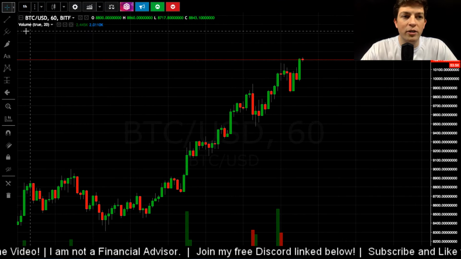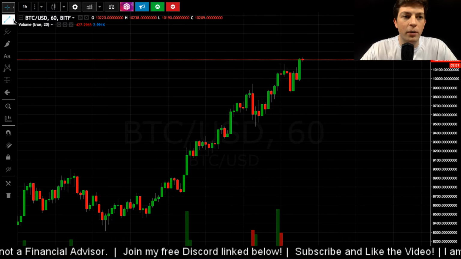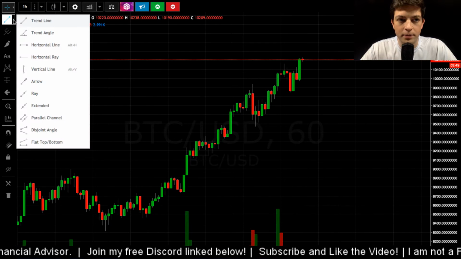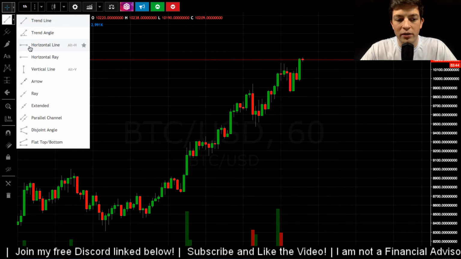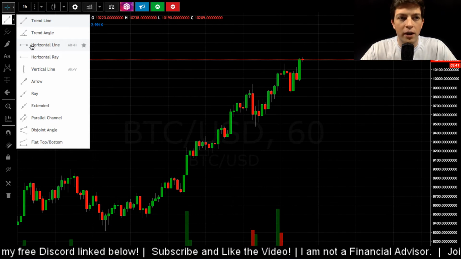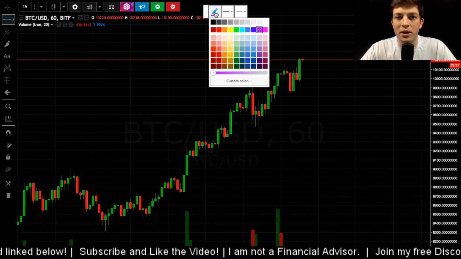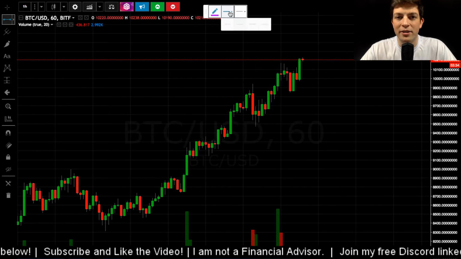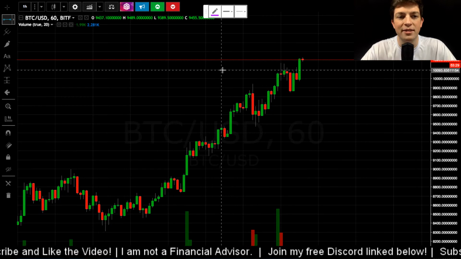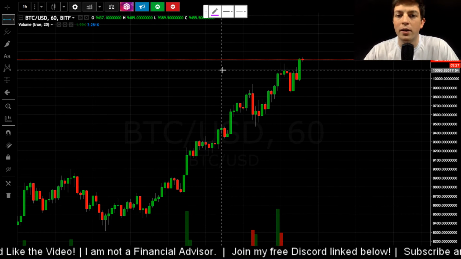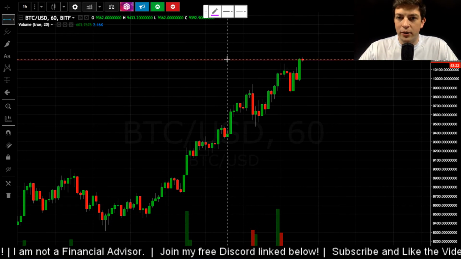So let's go ahead and get started into what we're going to be talking about today. I'm going to start with some support and resistance lines, which can be done on your TradingView or CoinEnergy account, whichever you're using, by selecting the horizontal line here. You can edit what color you want it to be and the size. For some reason I like purple and red, and I generally like somewhat thick lines just to help everything stand out from other things. So right away, let's get started.